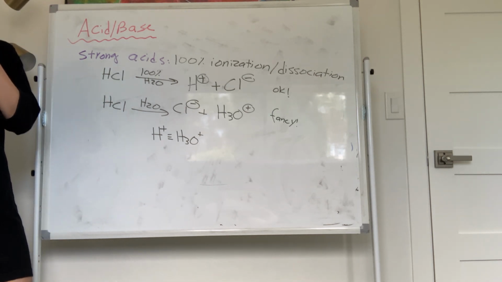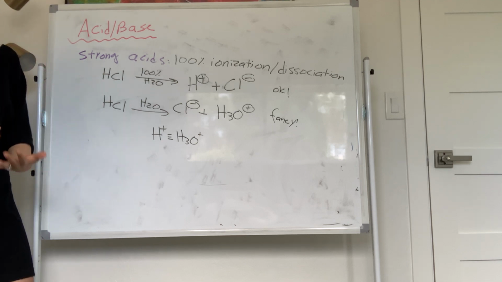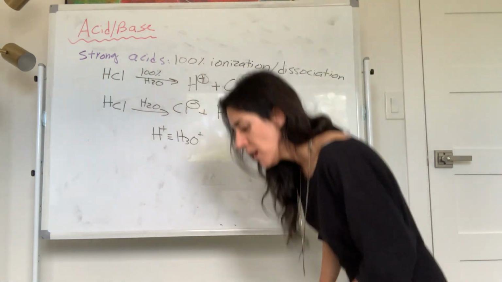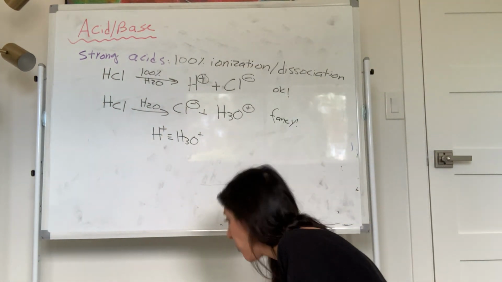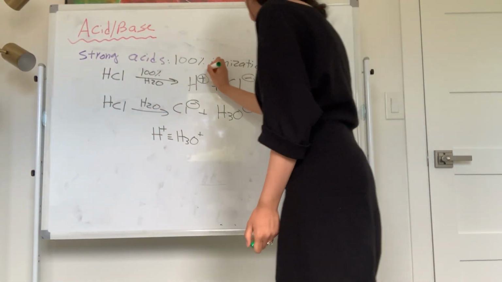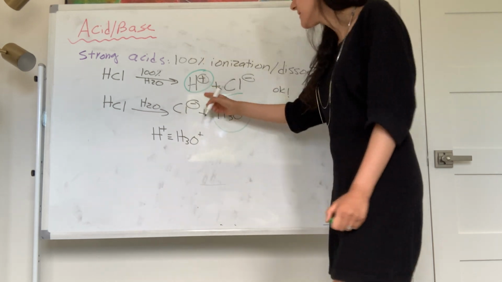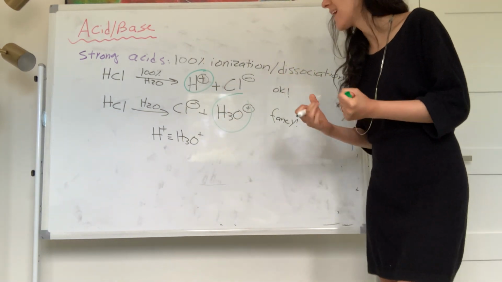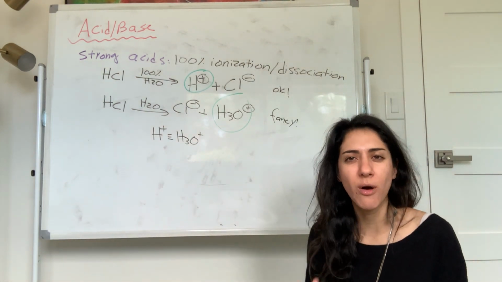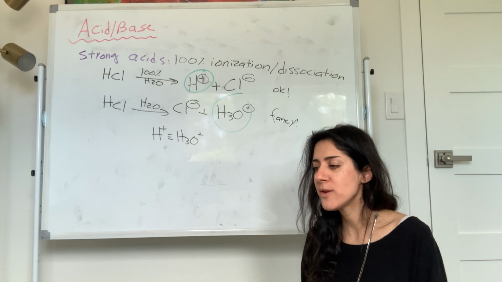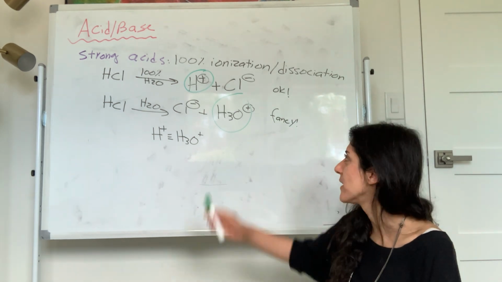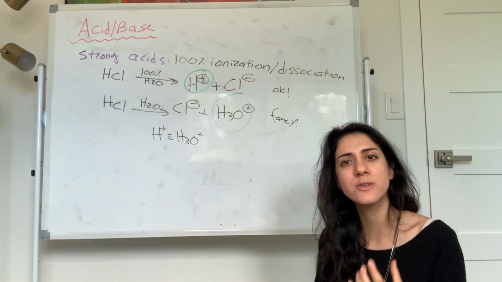Okay. So strong acids, what they're going to do, they're going to have 100% dissociation. They're going to completely and fully break up in water. Now, when you break up, what you have is hydronium or H plus. Remember, this is what's responsible for acid being an acid. When you have acidic food, they taste sour, right? What is responsible for that? H plus or hydronium, that's what's responsible for that.